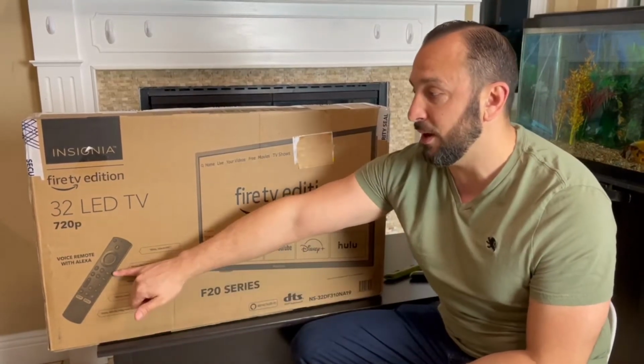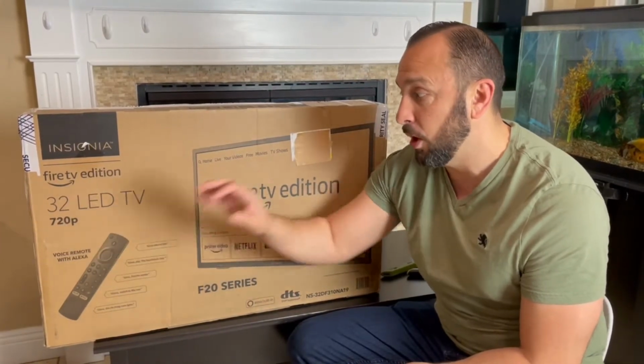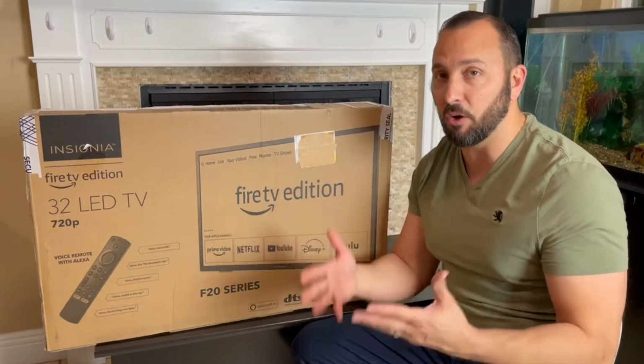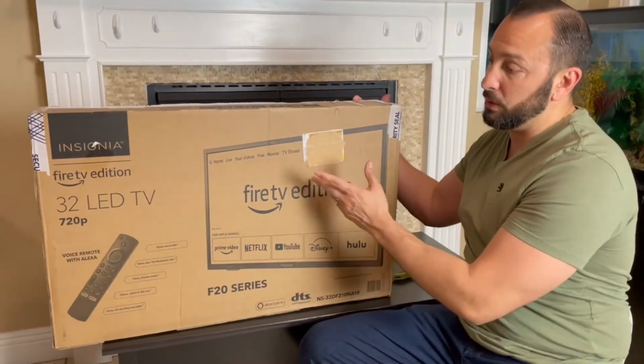I do want to point out that it is integrated with Alexa, so we have a voice remote with Alexa, so you guys could do all the commands and all that good stuff if you have a home that's set up for Alexa. I'm going to flip it to the back so you guys can see a couple more details.